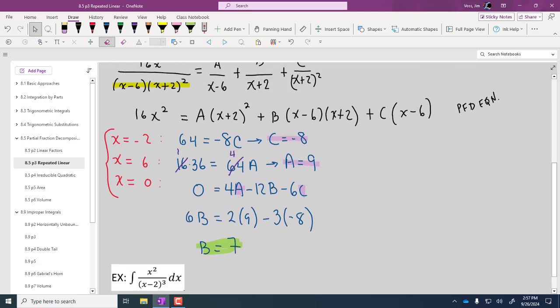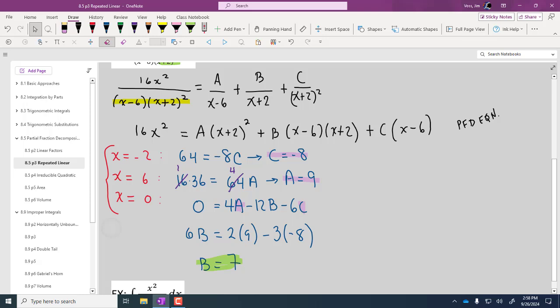So even if we don't have 3 convenient values, we can create one. You pick whatever number you want. So if you have all the values except for 1, why can't you plug in a convenient value to find the last one? You can plug in a convenient value to find the last one. So that's what we did. We did these two, we got these two unknowns, we still had to find B, so we had to plug in some other number. Because how else can we get to the B? You're just creating an equation so you can solve for B.